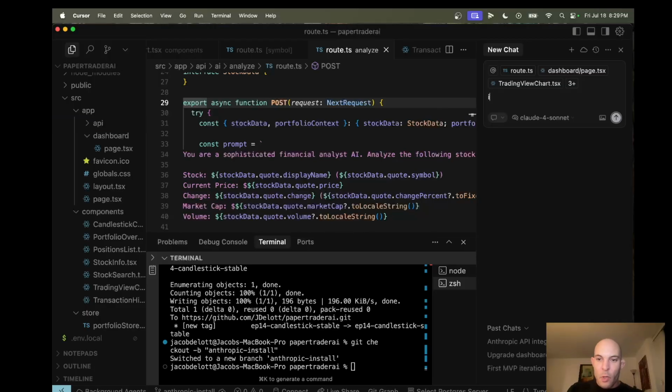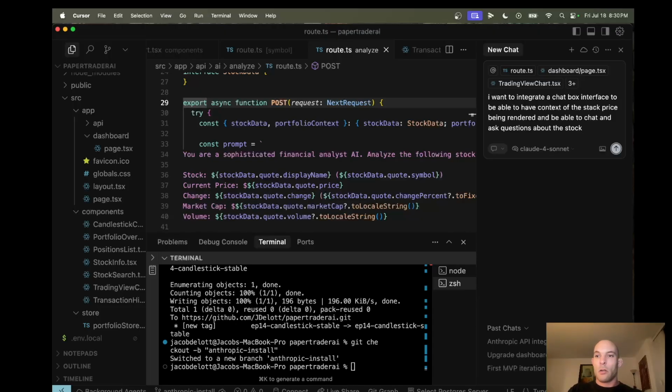Let's start with that. I want to integrate a chat box interface to be able to have context of the stock price being rendered and be able to chat and ask questions about the stock and potential risks and positions.